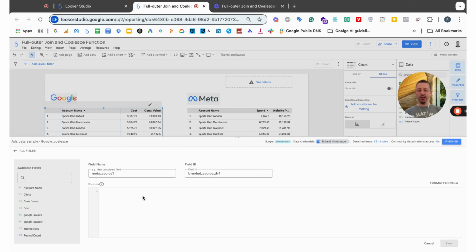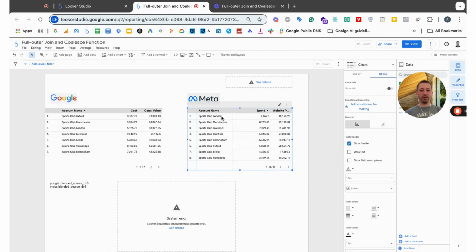And here I'm also going to use the Google source, because we're on the Google table, right? I can't even access the meta source, I think, because it's in this table. Yeah, okay. Google source, not Google source 1. The one that I created initially here. Then I'm going to save that and finish that.